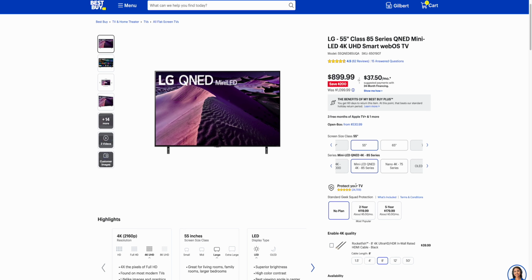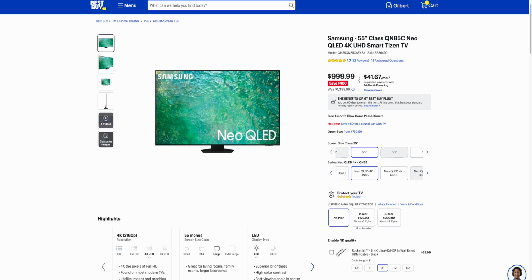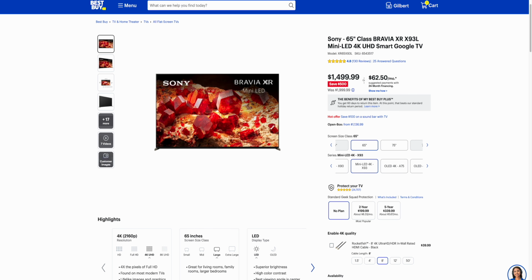But if you are looking for other brands like Samsung, Sony, or LG, they also have their mini LED TVs that look almost the same as a Hisense, but all of them are going to be more expensive. They have the same features, HDMI 2.1 ports, 120 Hertz, the mini LED panels, and they come with their own onboard software. But honestly, if you're looking for a mini LED TV, I recommend going for Hisense or TCL, trying it out, checking it out in the store. They all look basically the same, including the Samsungs, Sonys, and LGs. But those other three brands are going to be more expensive. For a 55-inch TV right now, all of those other ones cost around $1,000, whereas the Hisense 55 right now that's not on sale is around that $500 to $550 price point.